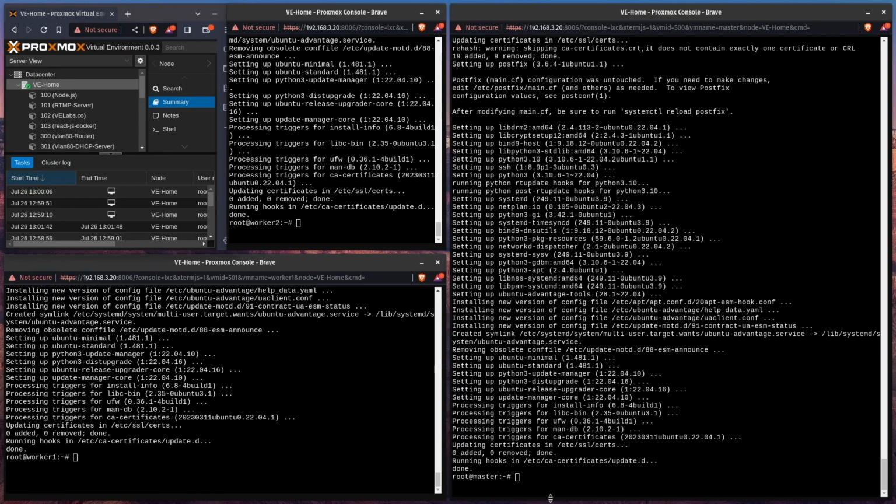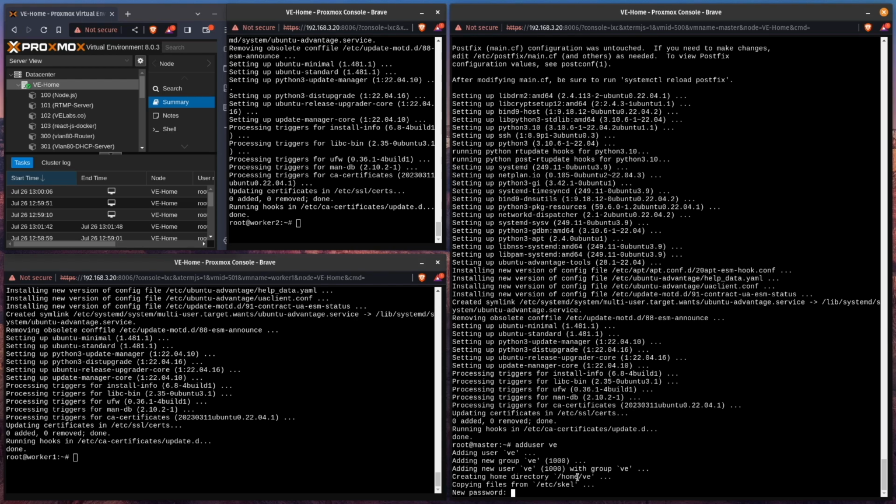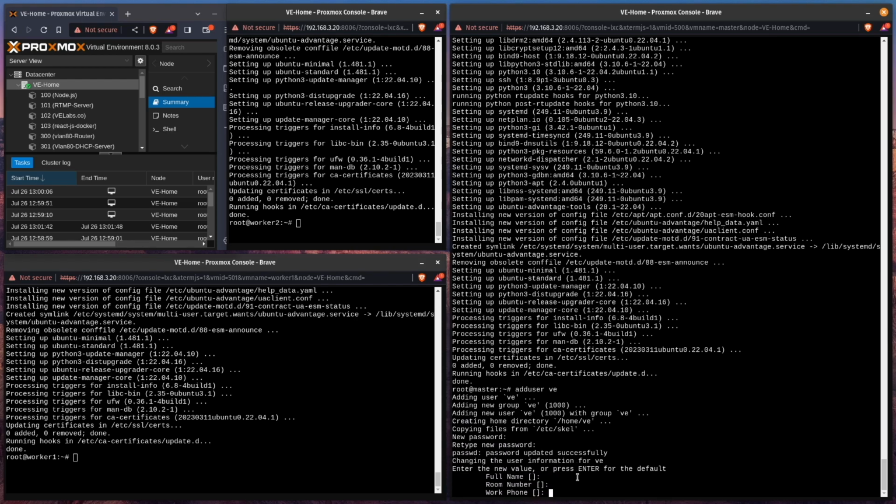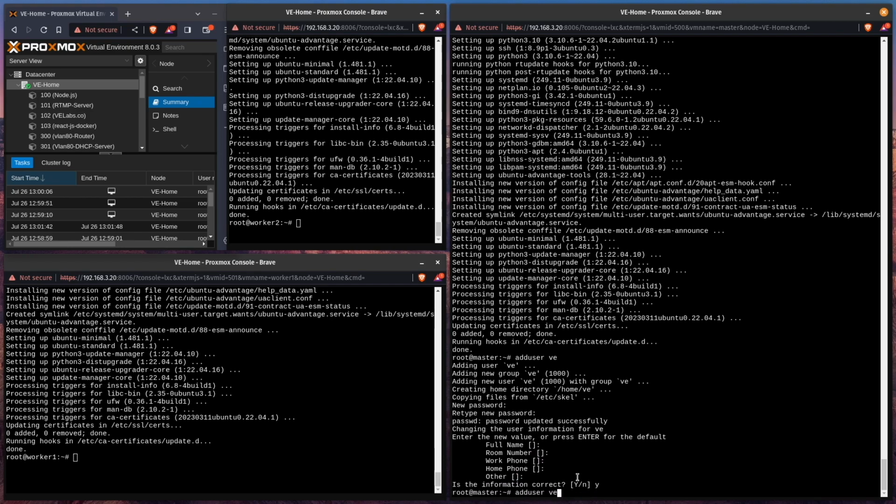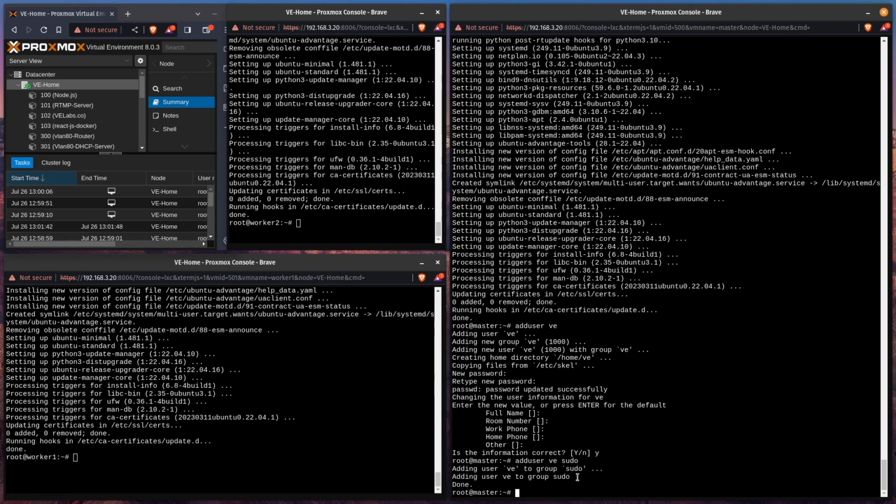Alrighty, so now that we've done our updates and our upgrades on all of our containers and got all of our initial software installed, let's start out by creating a new user for each and every one of these containers. SSH doesn't traditionally allow you to use the root user account, so we want to try to avoid having that. So let's just use the adduser command and add a user by the name of VE. And then let's also add that user to the sudo group just to make it easier for anything else that we do later down the road. Now I'm going to go ahead and do that step on the other 2 containers, and I'll be back with you here in a moment.